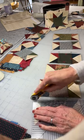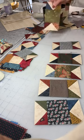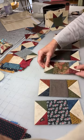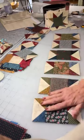Because as we go, this is the science of patchwork. This is like looking for anything that's not going to be producing good work.